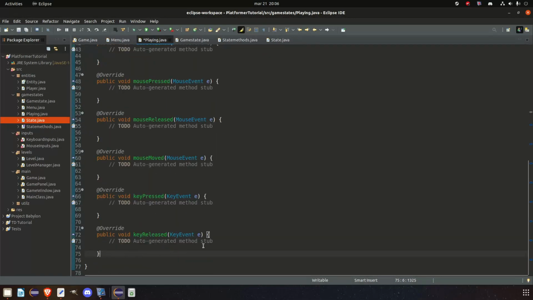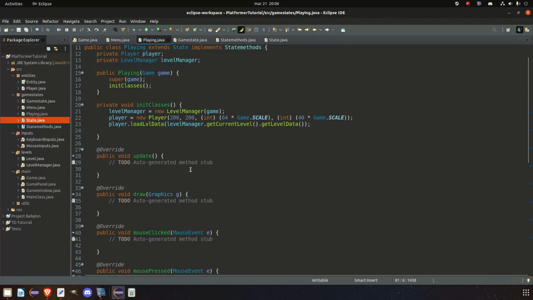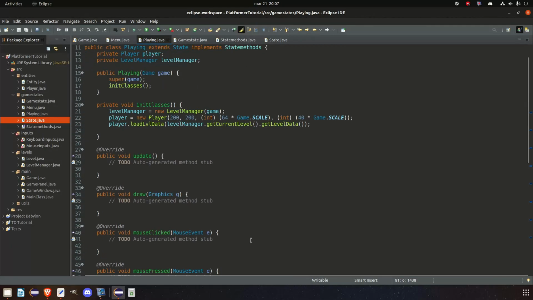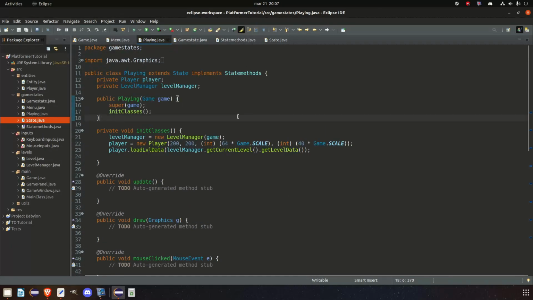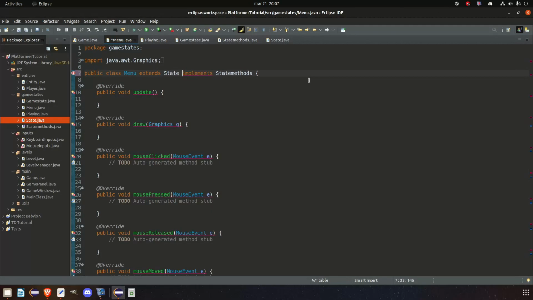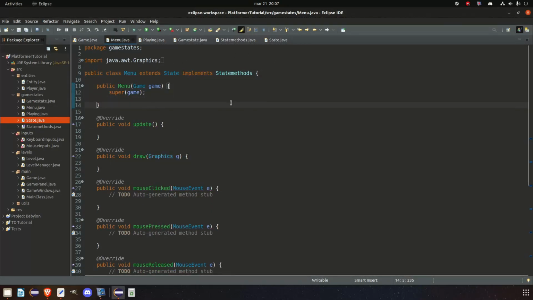Can actually put that at the very bottom. Looks better. And now we have the update, we have the draw, clicked, pressed, released, moved, key pressed, key released. Beautiful. So let's do the same for our menu class as well. So it implements, but it does not extend state. Then just add constructor. And we don't need to do anything more in this menu class.